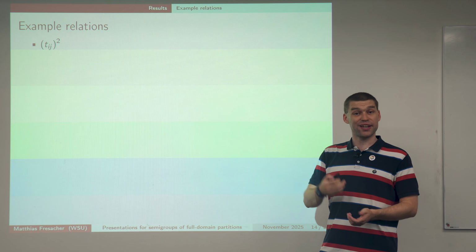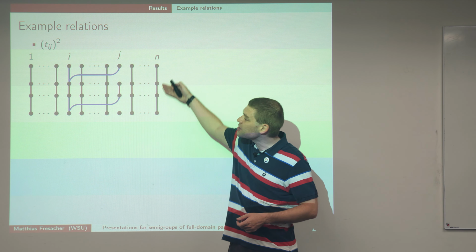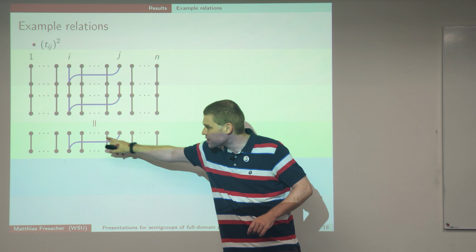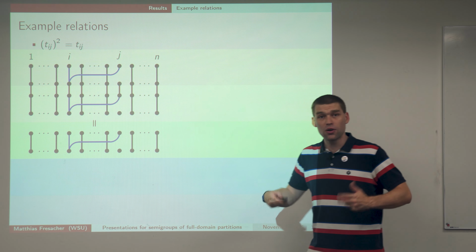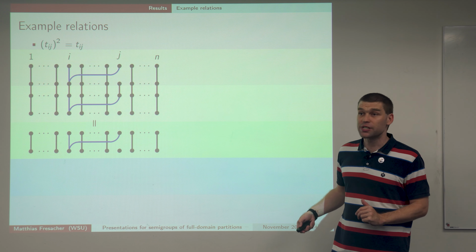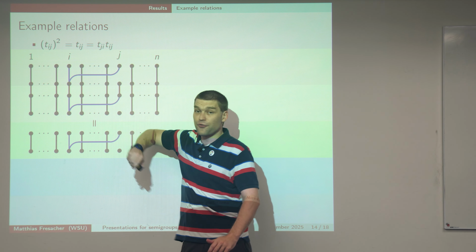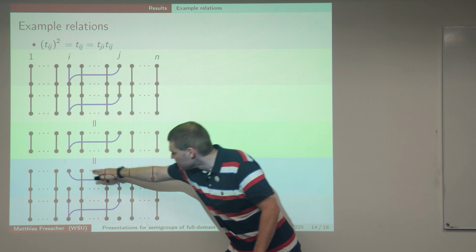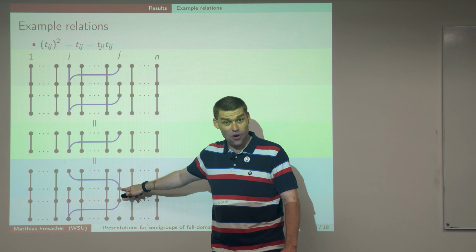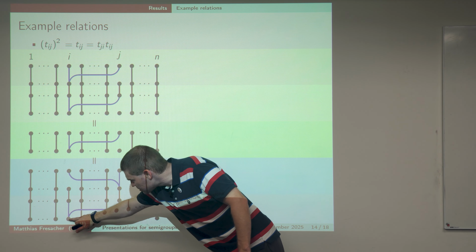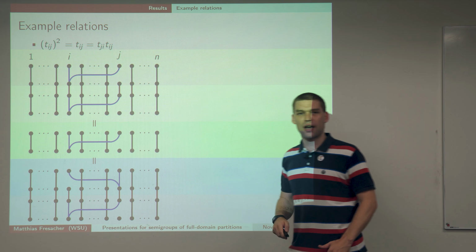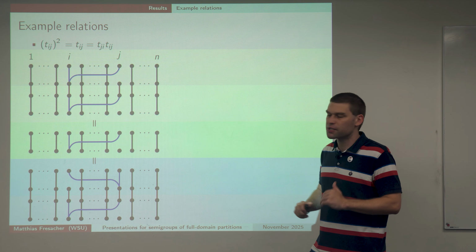So let's look at Tij squared, writing out our two T's. If I were to compute this, I can see I just end up with a single triangle block, but that is a Tij as we would expect from an idempotent. The relation also says I can swap the indices on the first T, so let's draw that. So I have my triangle block going in the opposite direction, but it still is linked to that vertex. I still get this diagram. The identity holds as you would expect.